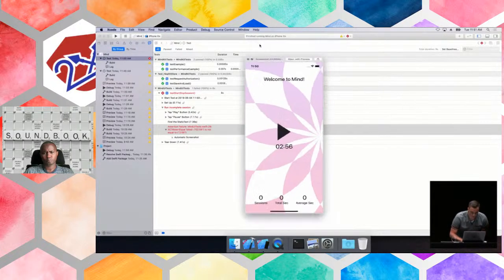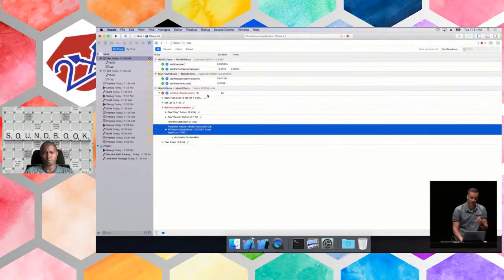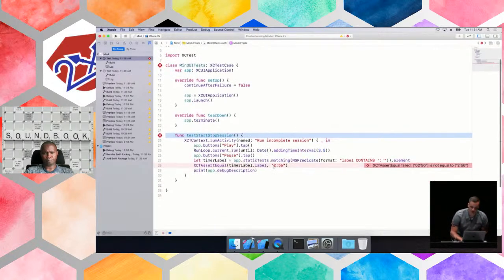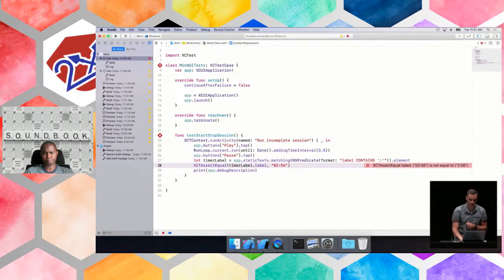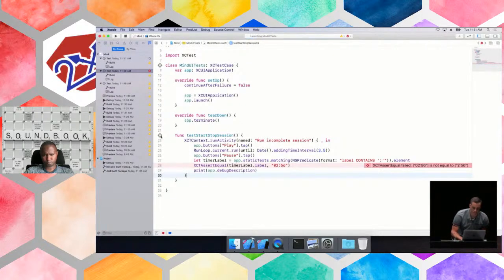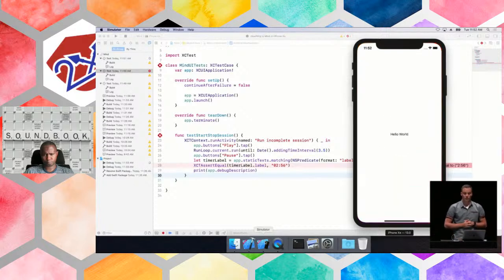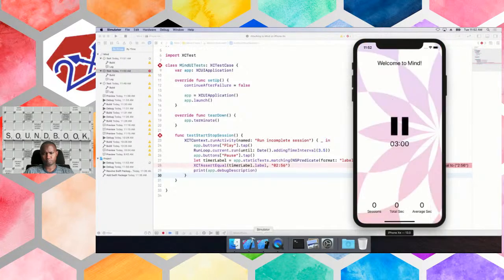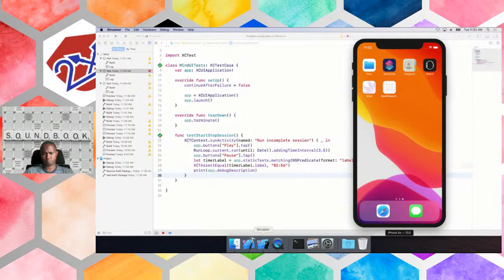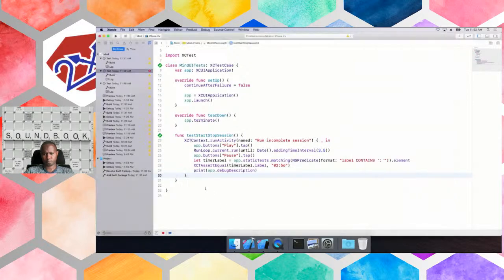So I'll close the preview, and we'll jump back to the test source by clicking on the jump arrow next to the test's name. And here, we'll fix the assertion by adding the leading 0. Now, I'll rerun just this one test by clicking on the test diamond next to the test name. And again, we can see the app being launched. A new meditation starts. A few seconds later, gets paused. The app gets terminated. And this time, we can actually see with the test diamond that the test succeeded. That's great.